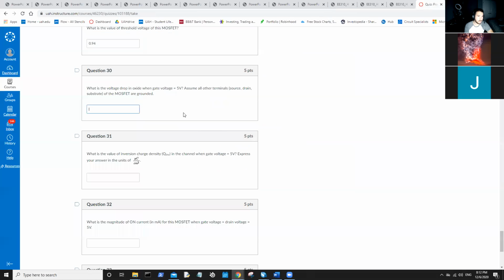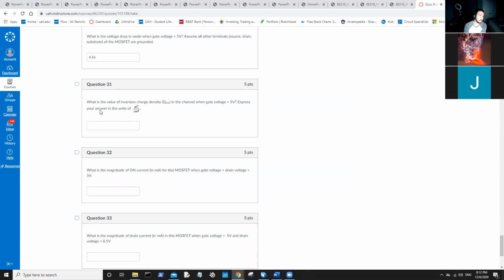Who'd have thunk it? And if you guys remember, there were multiple choice questions for quiz 4, I believe, on the MOSFET, that were exactly like this, where it would be a multiple choice question instead of a calculation question. And it would say, how much of the voltage drops in the oxide if the applied voltage or the gate voltage is equal to like 5 volts. That was exactly the question. And then it had 4 options, and the correct option was a little bit more than 4 volts. And what do you know? It's 4.16.